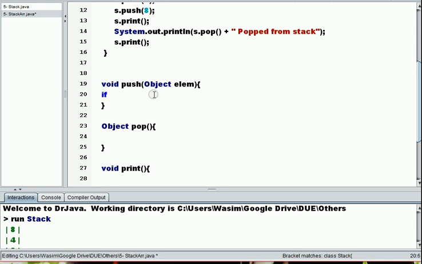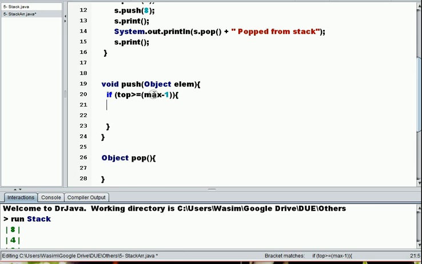So if the top I gave is greater or equal to 100, no, we cannot write 100, let's make it more professional, reaches 100 minus 1, because this is an array, so the index starts from 0. If it reaches the last index, then I want to stop right there. Here I can throw an exception, or I can just say stack overflow.